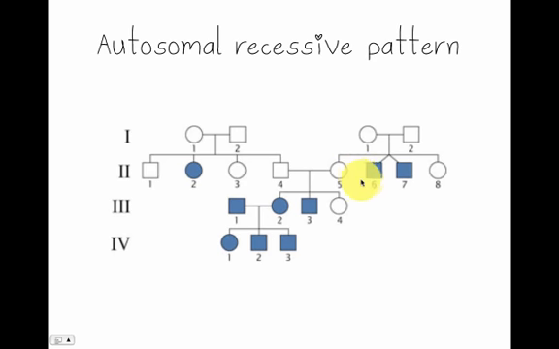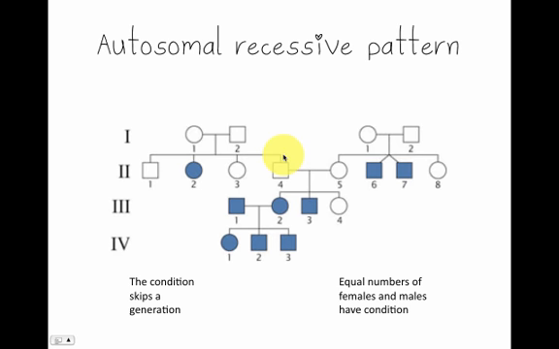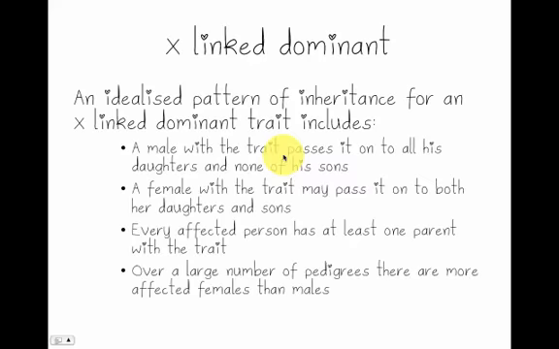Sometimes they'll show different ways of showing a pedigree. For instance, they might have an individual with a cross through it, and that means that they've died. There's many different ways of showing a pedigree, but for your exam, often they just show it in its simplest form. So they're the rules that we looked for.